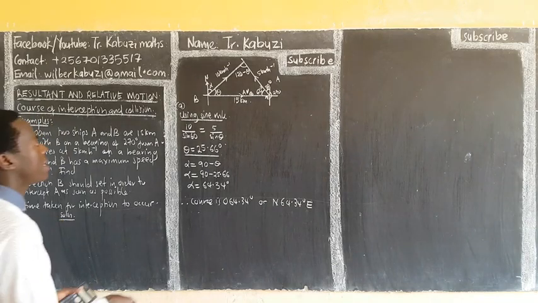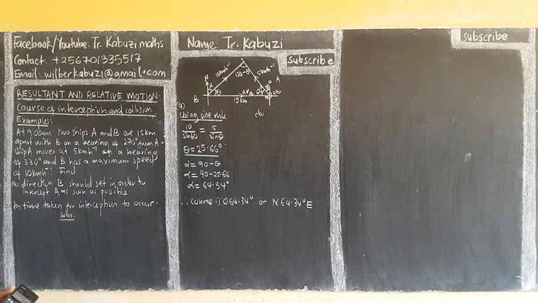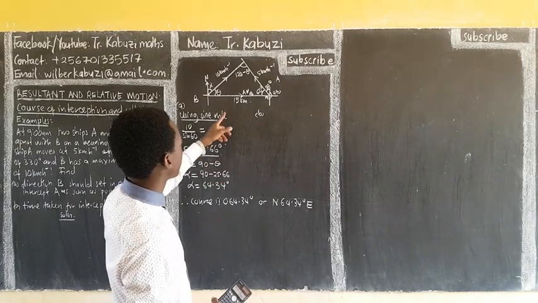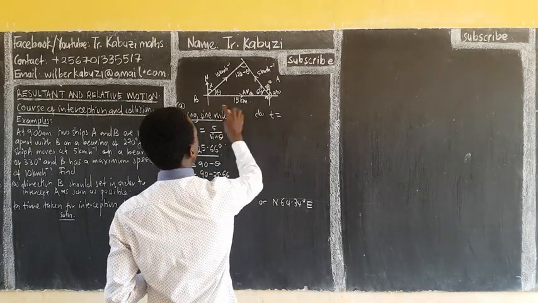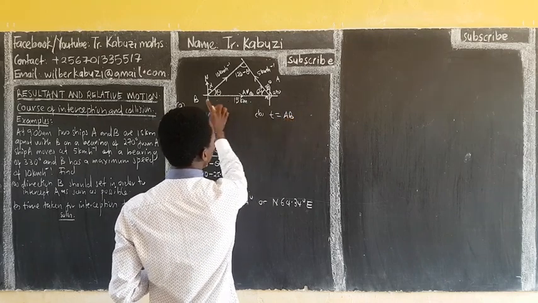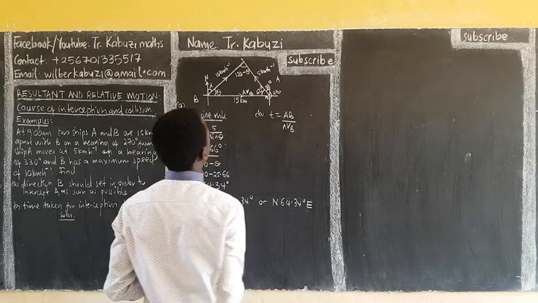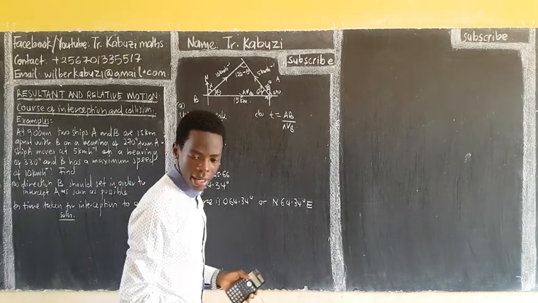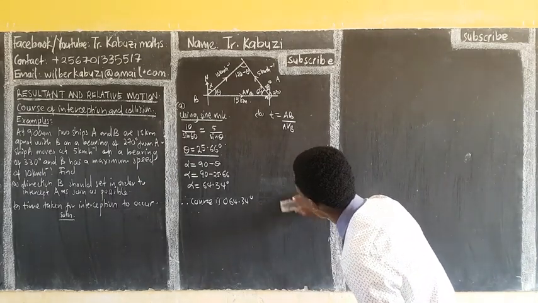I'm going to show you another method. Then part B, they want us to get the time. They want us to get this time. I know that always our t is equal to their initial distance between the two over the relative velocity. How are we going to get our relative velocity? From here, allow me to leave this one and I write it here.